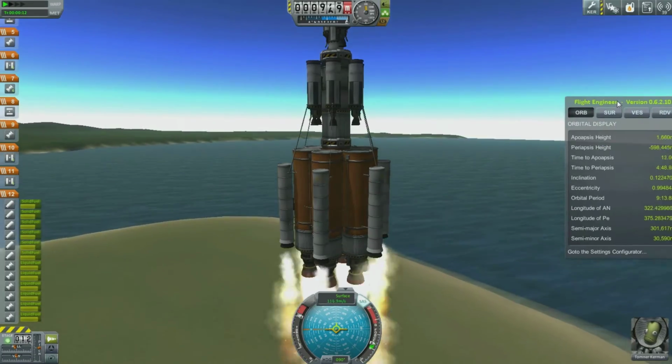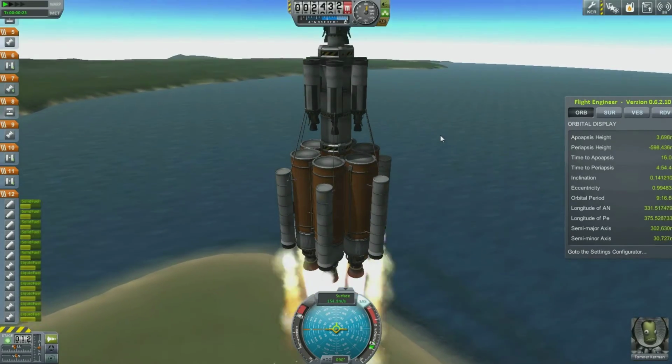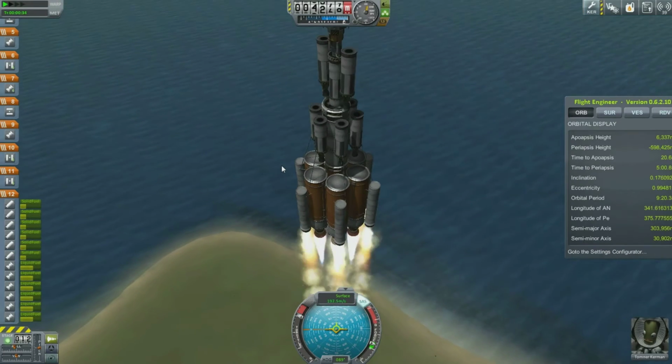Now, we have a little weird guy who is no one I really know. I've never used him before. Tom the Kerman flying our rocket. And let's see if he does a good job.